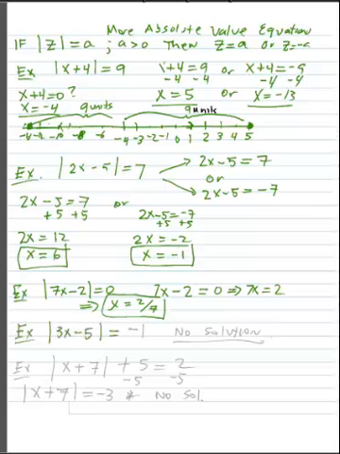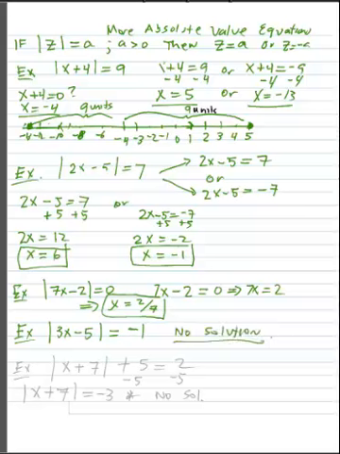Let's say we have the absolute value of 3x minus 5 is equal to negative 1. Here you have to think about the meaning behind absolute value. Absolute value represents distance away from the origin. And is distance ever going to be a negative number? And the answer is no. So in a problem where one side is negative and the other side is positive, a negative number will never equal a positive number. This problem has no solution.